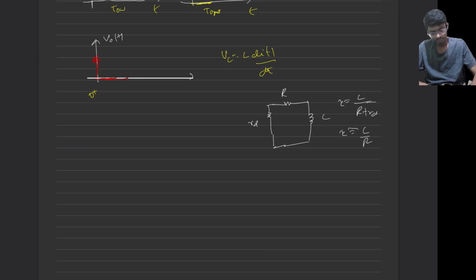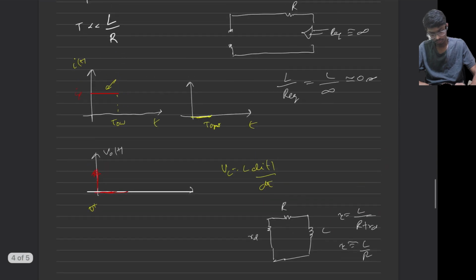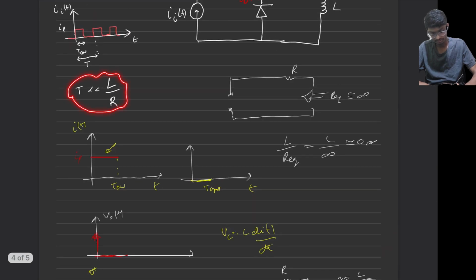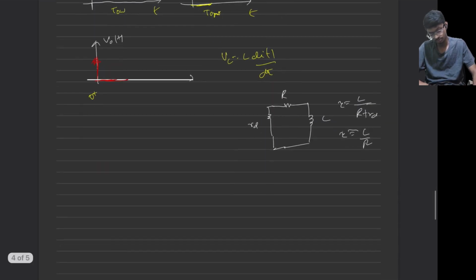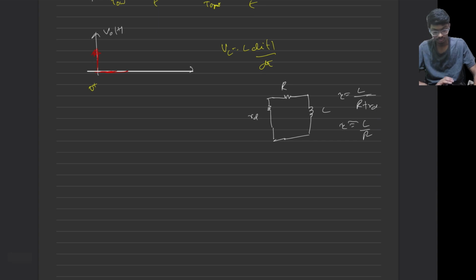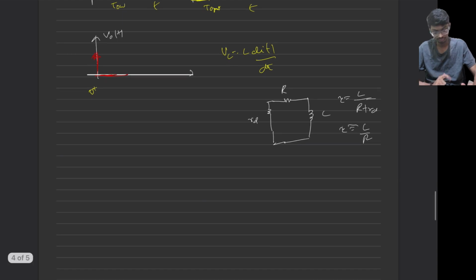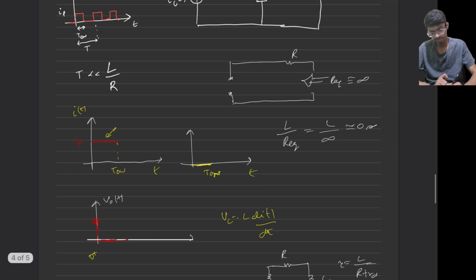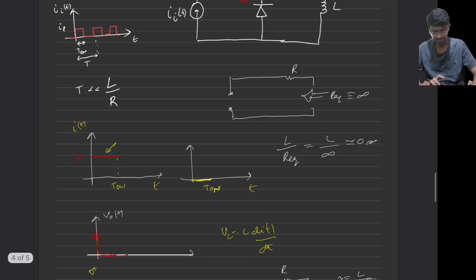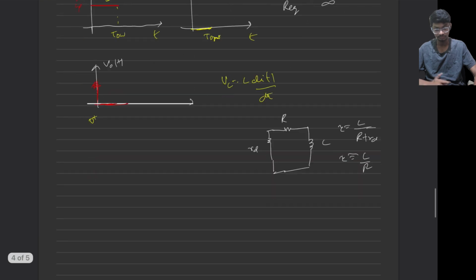So here we have a big time constant because we already have mentioned this constraint, right? T is very much less than L by R. So it will discharge very slowly, but it will charge very fast. This also happened in the previous question. That's why they gave this condition. Always, in an interview or somewhere, always check for conditions like this. This may come in really handy. This can come as a hint for you.